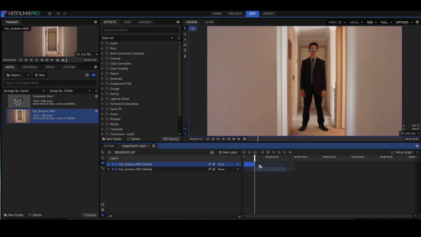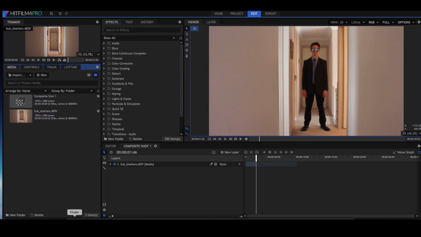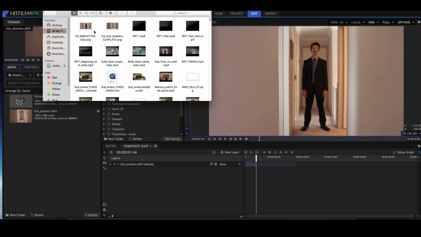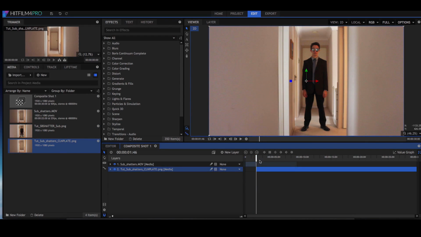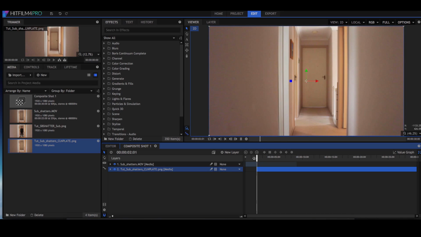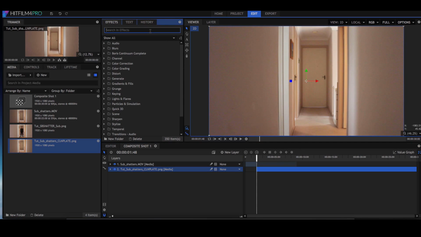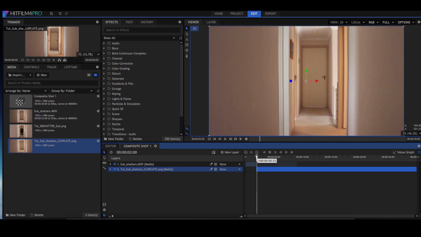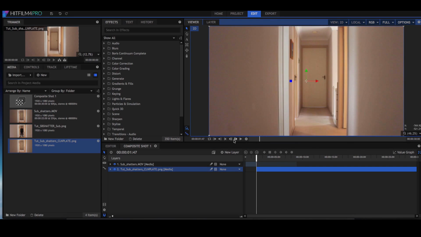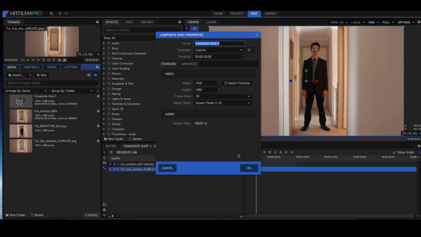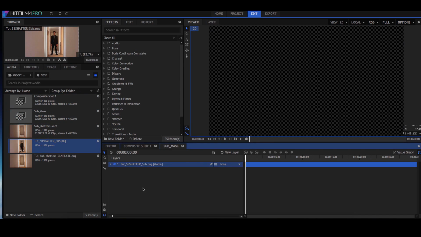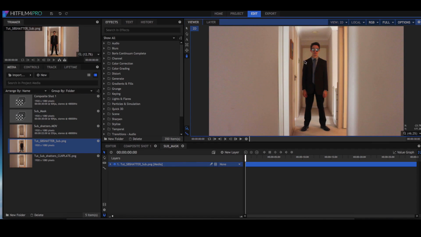Alright, so now we're going to get our clips that we just exported, with the freeze frames, the clean plate, the subconscious plate, and the... We already have a normal clip. So we'll get those now out of Finder, just drag those in, and we'll place the clean plate directly after our clip ends, so that it looks like subconscious is disappearing into nowhere. But he'll actually be shattering, which is why we need to create an alpha plate, which is what we'll do in a moment. So I'm going to create a new composite shot, and we're going to be placing in the plate with subconscious in it by itself.